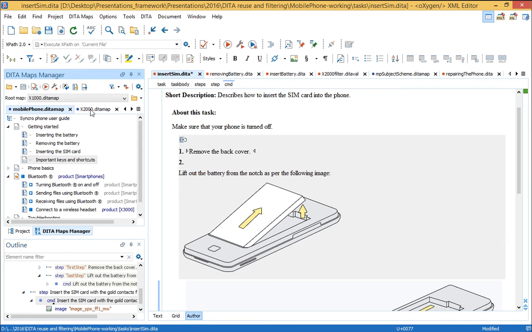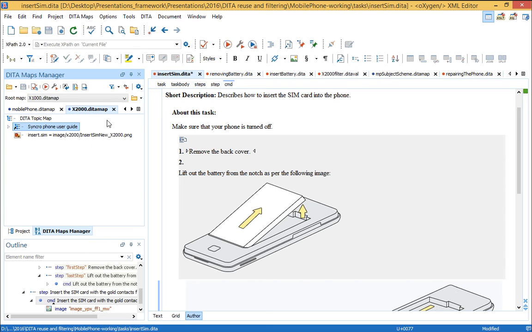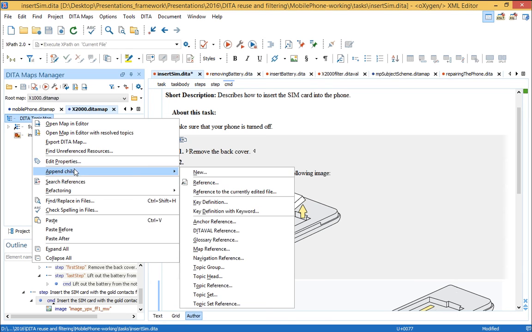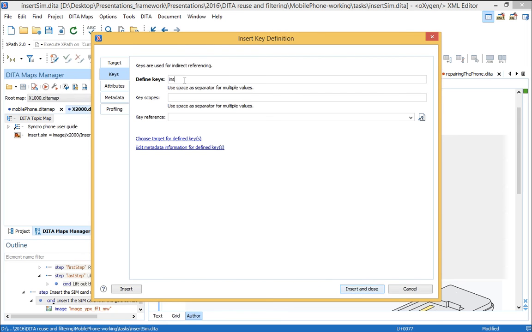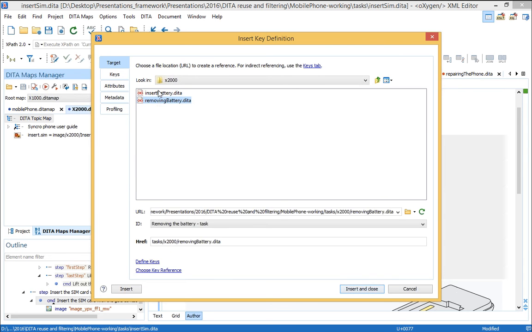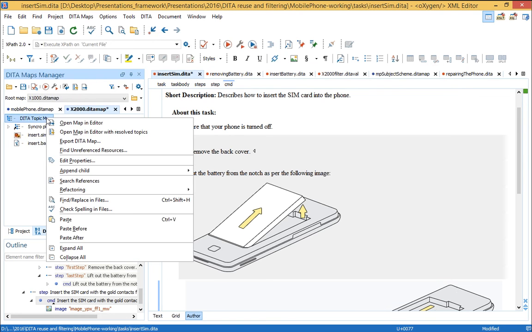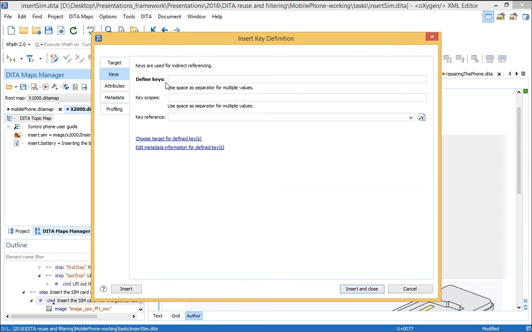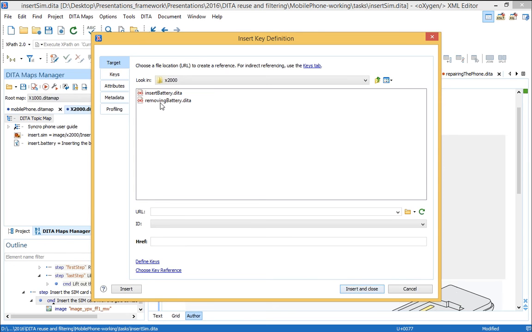So for that, we will go to our root map for the X2000 model, and again from the contextual menu we'll insert a key definition, let's call it insert battery, and the target is the task about how to insert the battery. And let's insert another key definition, let's call it remove battery, and it's targeted to the remove battery task.